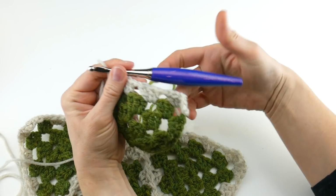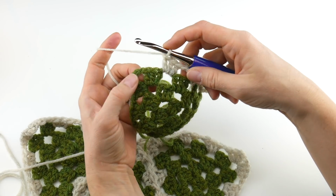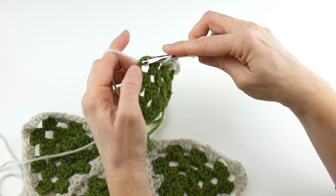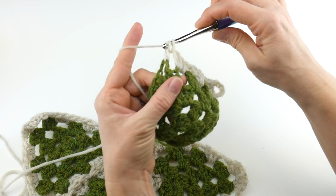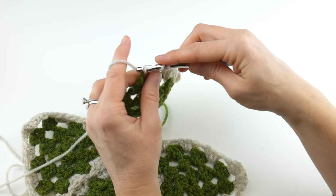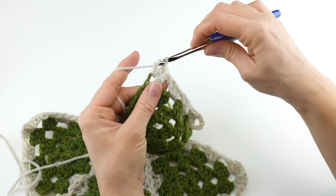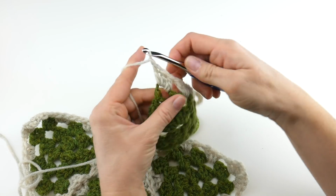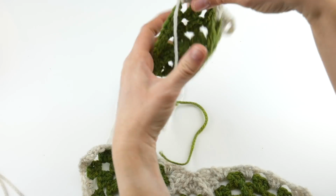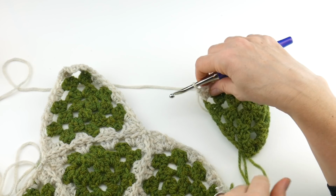So I've started working down the side of one of these triangles, and I'm going to come to this corner space. So we're going to do our 3 double crochets in that corner space to get it started. So 1, 2, 3 double crochets, and then remember chain 1, and then we're ready to join. So I'm going to join this triangle onto here where these other 3 are, okay? So we're going to join it right here.